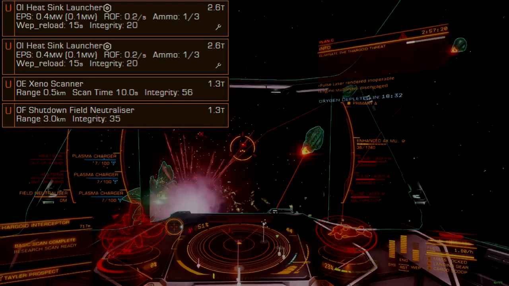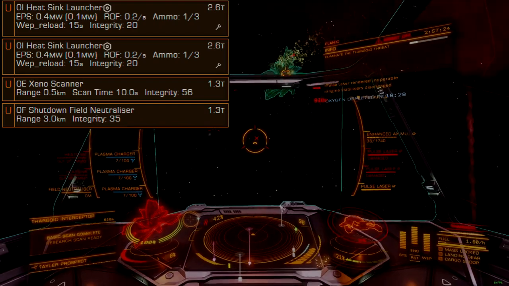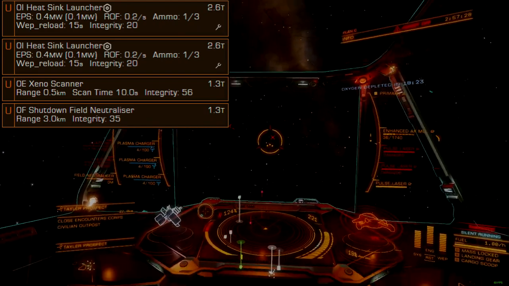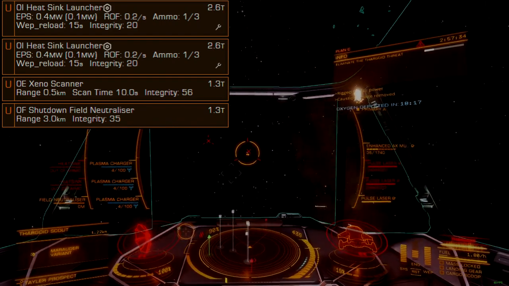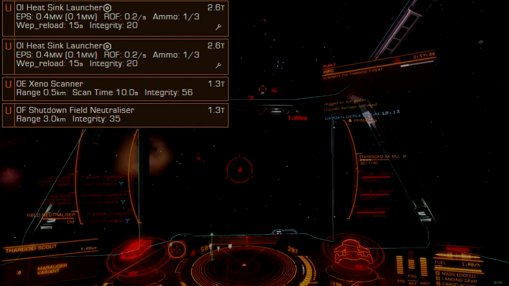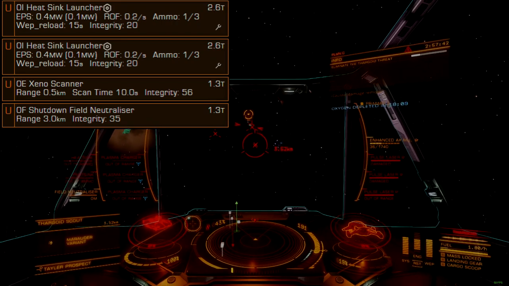It's important that these heatsinks go in slots 1 and 2 because this is the most likely side of a ship to be attacked by Thargon swarms during evasive maneuvers. Slot 3 is a xenoscanner, which provides hull and heart integrity information on Thargoid ships, helping with target and subtarget selection. Slot 4 is a shutdown field neutralizer.